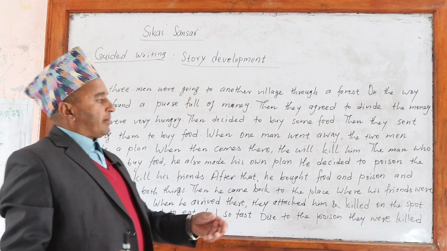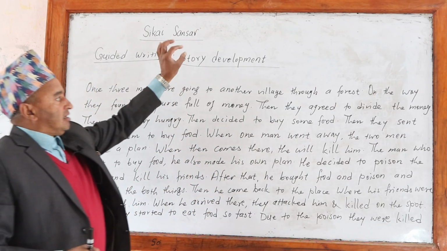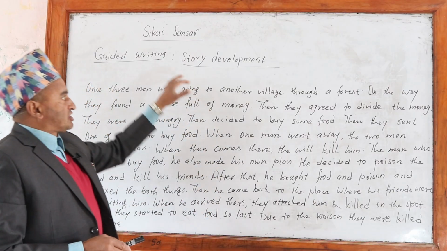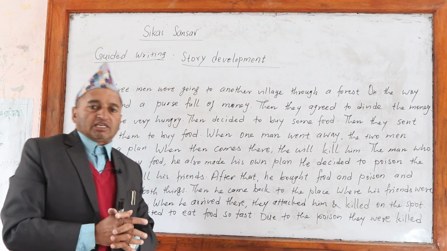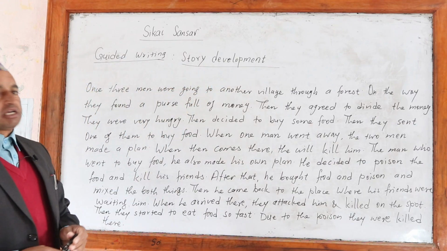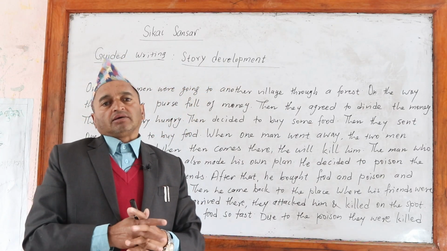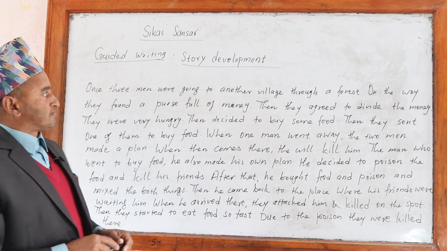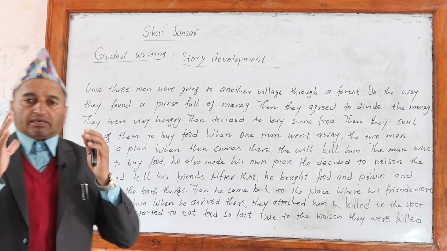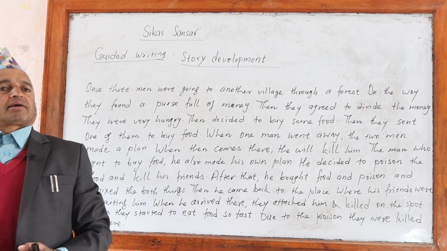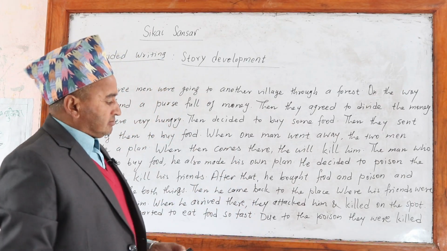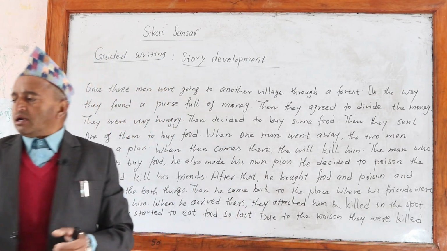Hence, what we have to remember is that it is a question for 5 marks. So, while writing such a story, one whole page of the answer paper will be enough. As I discussed earlier, now two things are left: we have to supply the topic and the moral lesson. By reading this story and the given hints, how can we make a topic, and how can we generate the moral lesson? We have to think a little.